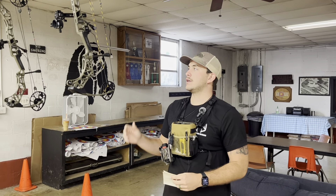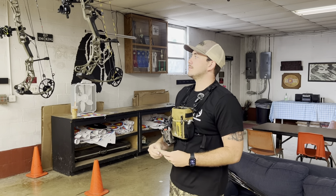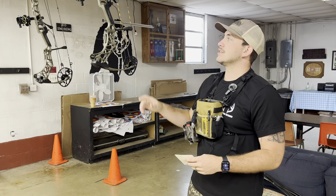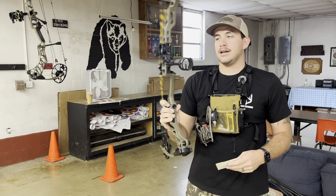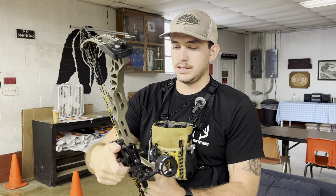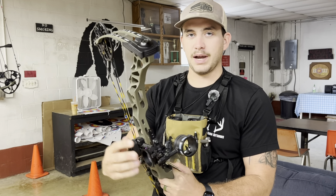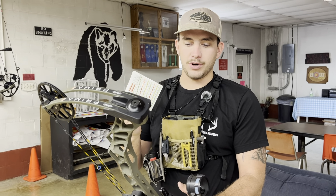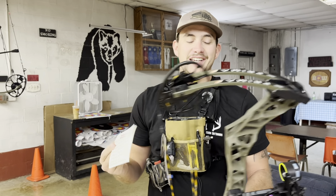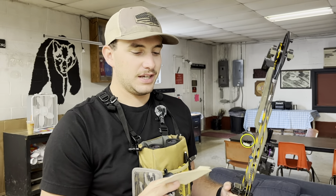All right, 13 days till bow season starts here in Virginia. My bow I'll get slid in, but my wife's bow isn't done yet — she's got the Spot Hogg Fast Eddie double stack. We're gonna try to resight it in today, get everything kind of where it should be. She hadn't shot a whole bunch, so we're gonna see if we can get everything back to centered where it's supposed to be. Got our calibration scales, we're gonna go through it how I do it — I do my stuff different than everybody else, but with YouTube education I should be able to figure it out pretty good.